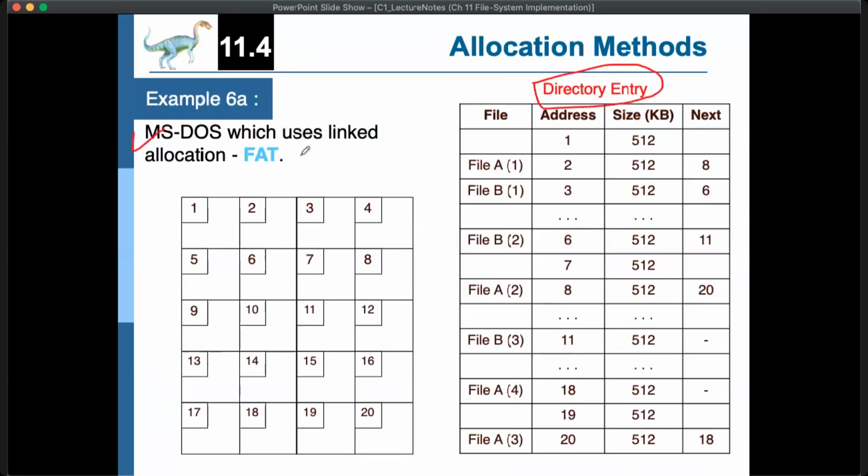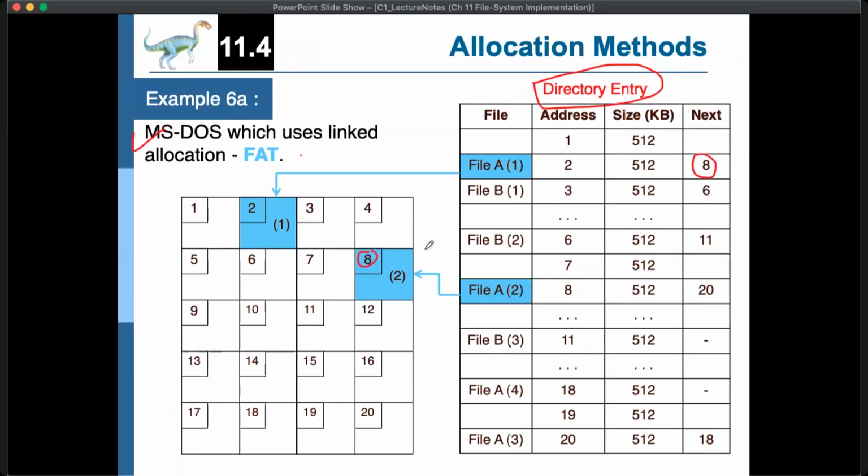So file A, address 2. And then next is 8. So where is the 8? It is here, which is the address of 8.